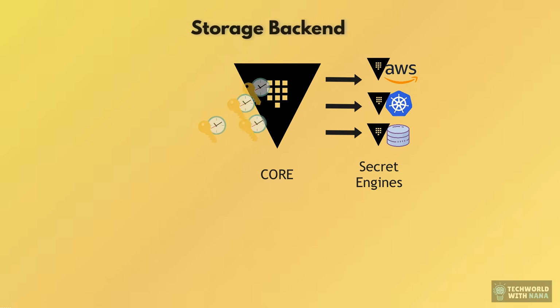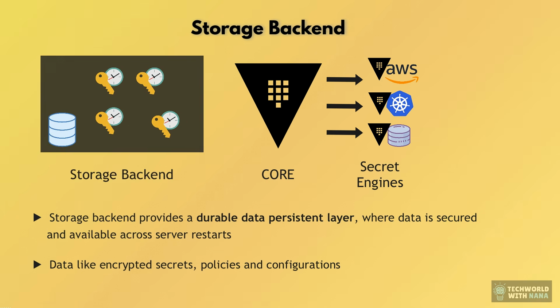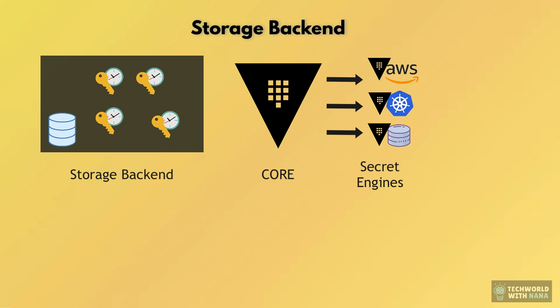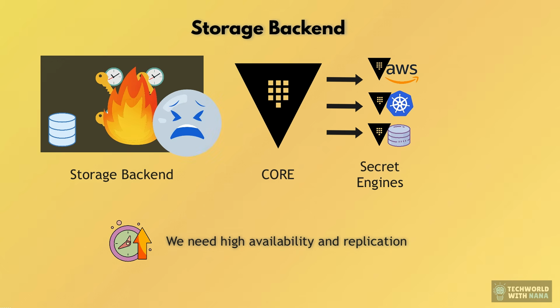Now, these secrets need to be stored somewhere, right? Like physically stored in a location. And these are storage backends. This can be a standard relational database like MySQL or Postgres. It could be HashiCorp Consul. It could be a cloud-managed database service. And as I mentioned, in Vault, we only store secrets, the actual sensitive data, which are credentials. So the volume of the data is not as large as the standard application data. So we don't need a large database, but we do need high availability and replication of data to make sure the data isn't lost. Because if the credentials are only stored in Vault, and if we lose those credentials, then we're going to be locked out of our systems.